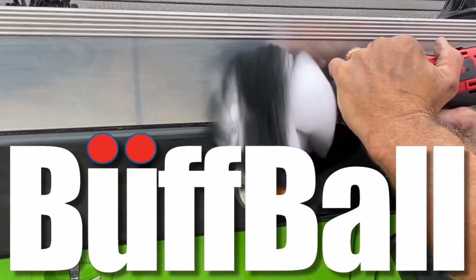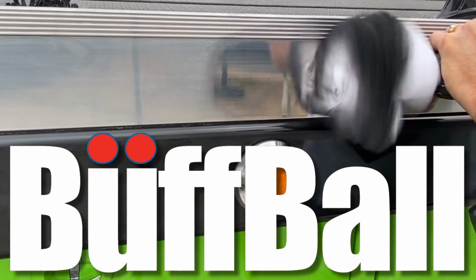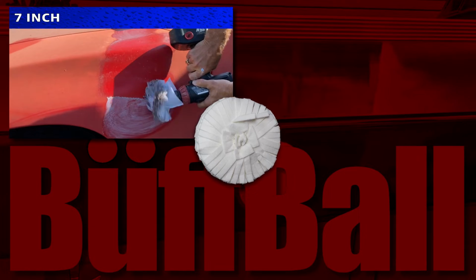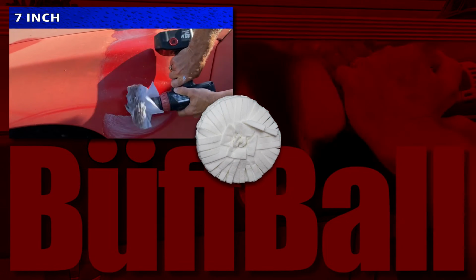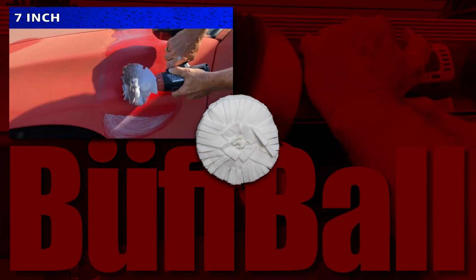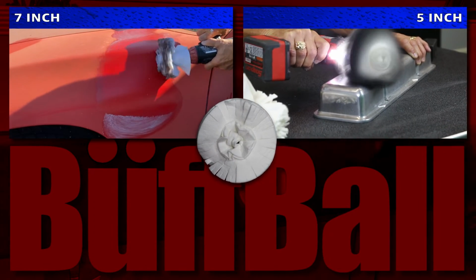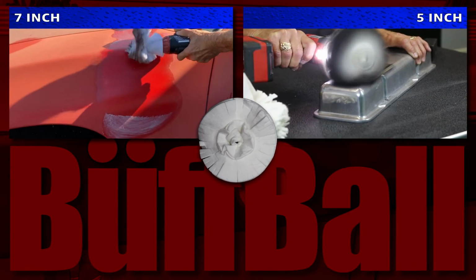Washable and reusable Flitz buff balls come in different sizes to help with every size job. The large 7-inch buff ball takes on big areas with ease. From big wheels to toolboxes and tailgates, you'll breeze through even the largest jobs. The 5-inch buff ball will make short work of car wheels, trim, faded fiberglass, yellowed acrylic, and more.